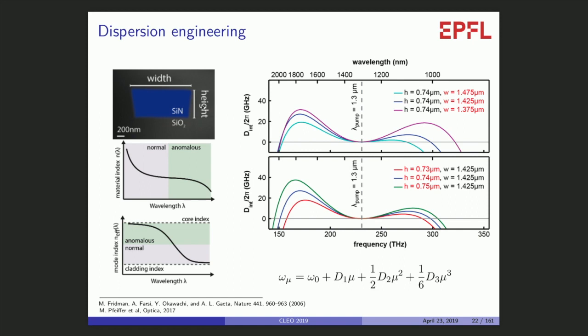And that means that in the case of the tightly confined light, this part here, what you have is for the tight confinement, you have anomalous dispersion, whereas for the weak confinement, you have normal dispersion. Okay. And so any waveguide that very tightly confines light will introduce an anomalous GVD. And that can compensate the normal dispersion that we heard before.